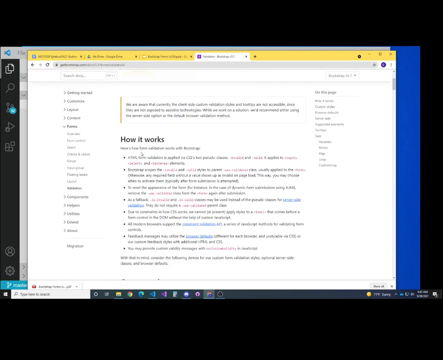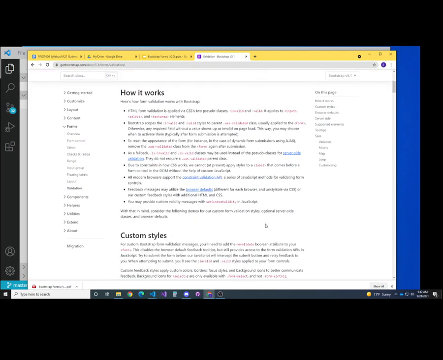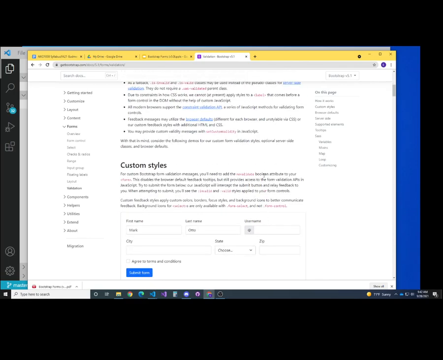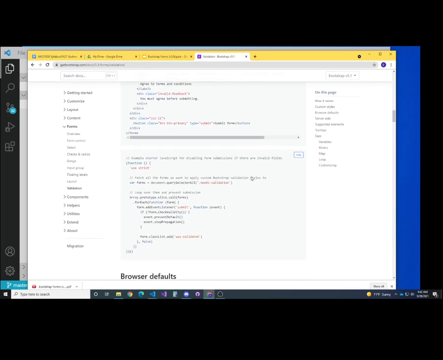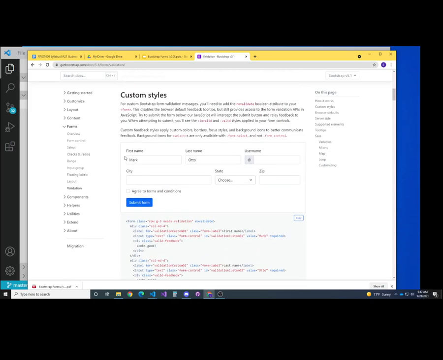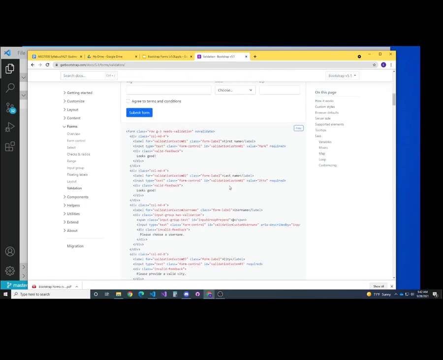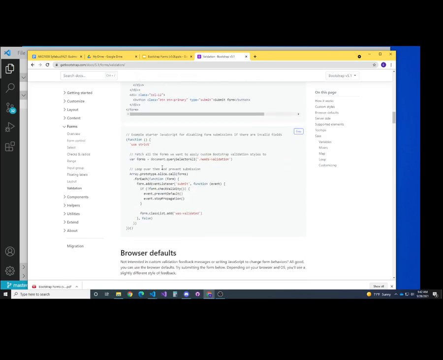A little bit more detail here than what I provided on the slide. As you scroll down, you see a bunch of markup. That markup is for this form right here. But let's just go down to the JavaScript. So the first thing I'm going to do is I'm going to copy this JavaScript.